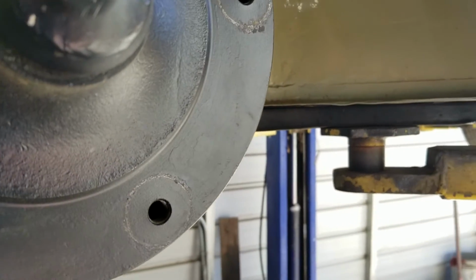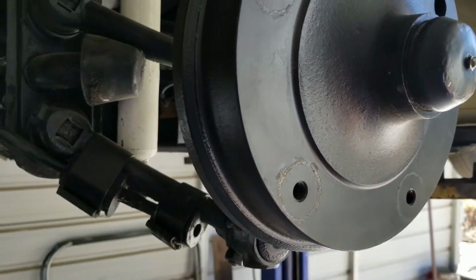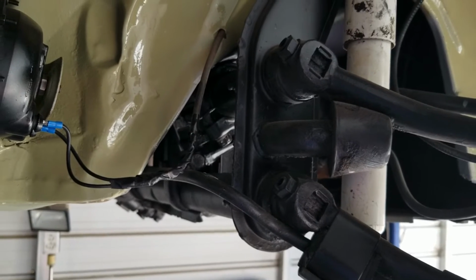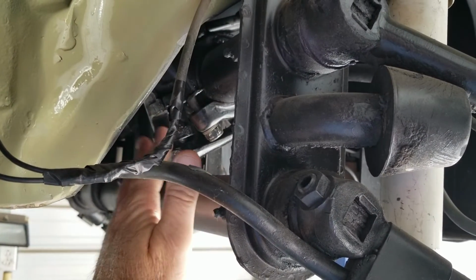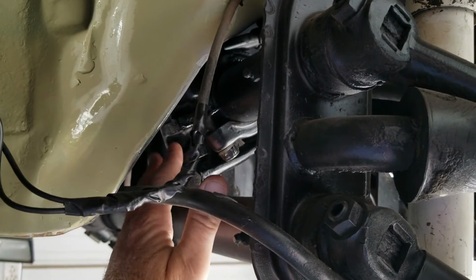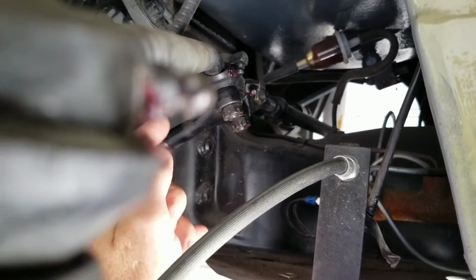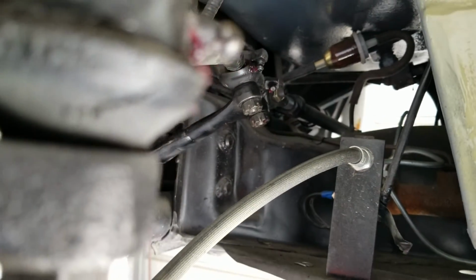So those are all the things that we're checking right now, trying to figure out why it was doing that, and then I'm going to take it for another drive. I noticed that it did it on a long hill. One of the other things I noticed driving this is that the steering box was really loose. I'm not sure if I put this in this video, because I did one a second ago and I just deleted it. So we have a later model steering box, and these are a little hard to find. Apparently there's a new arm that converts the old style into the new, I can't remember the name of it. So we may end up putting that steering box on here to eliminate that problem.